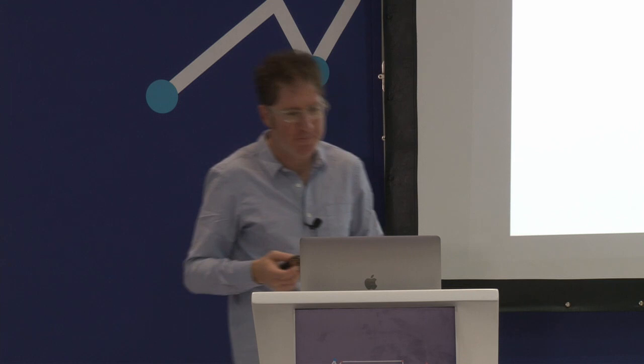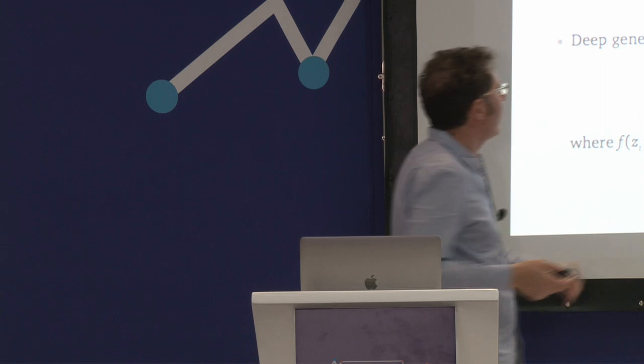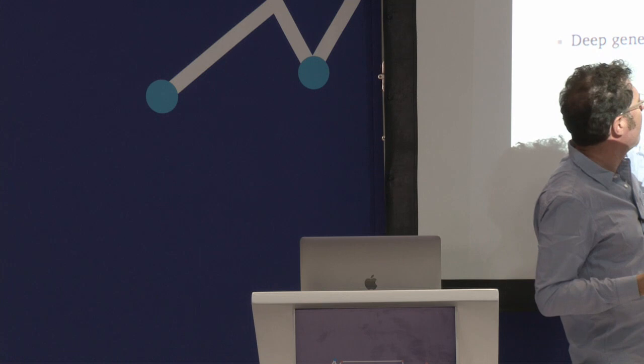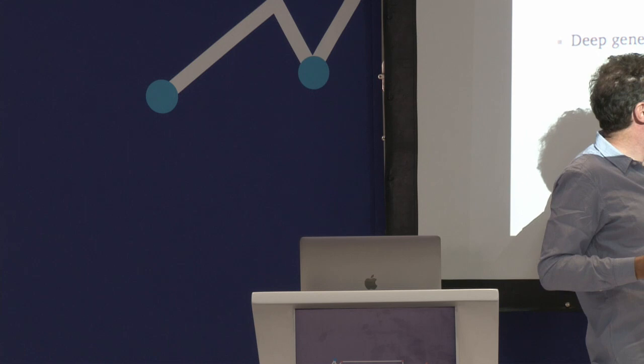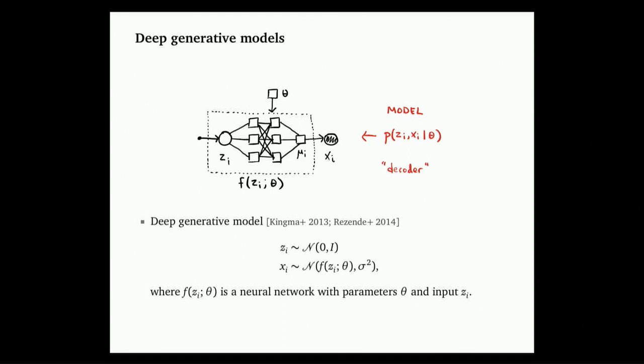Again, we need a model. For the variational autoencoder, the model is called a deep generative model, which comes from some of Shakir's work, and is essentially nonlinear probabilistic PCA. That's one way to think about it. It's a model of local variables. I draw my local variable z from a standard normal, and then z goes through a neural network to obtain the mean of the data point. I draw z from some fixed distribution, z is input to a neural network that produces mu i, and then xi comes from a Gaussian with mean mu i. Often the network can produce mu i and sigma i, but let's just have it produce mu i for today. Is this clear?